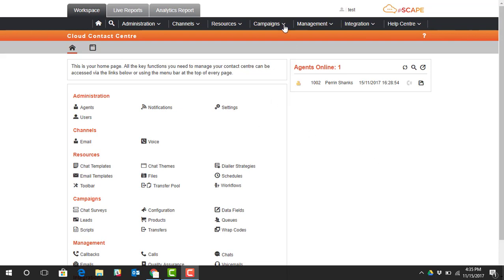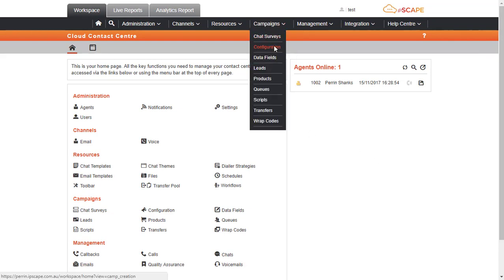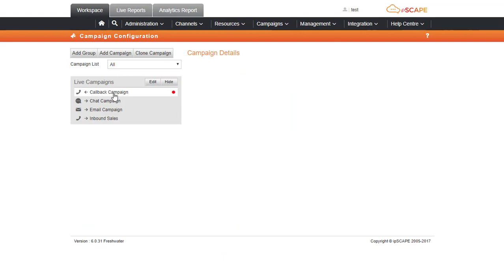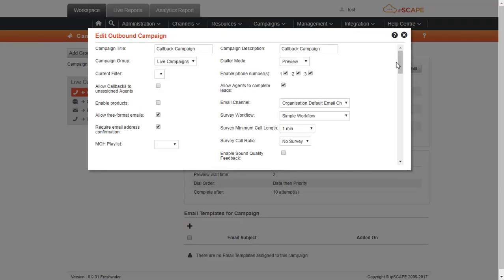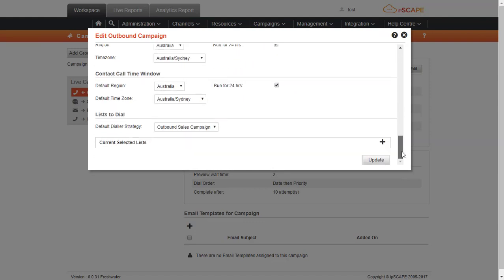So to do that, we need to go to our campaign configuration, so up to campaigns, and we go and find our outbound campaign, which is here, and then we edit that campaign. If I then scroll down to the bottom, we'll see the lists that this campaign is dialing. At the moment we've got nothing selected here, so I just go to add new list, and from here I select the add queue to queue list.